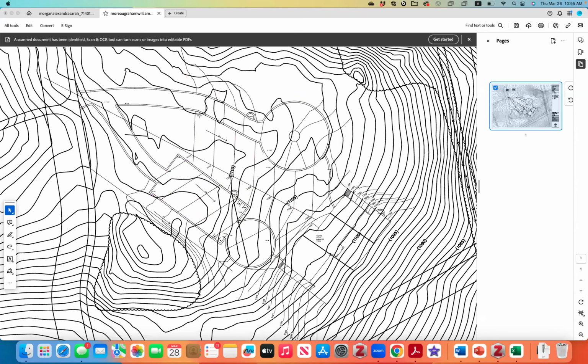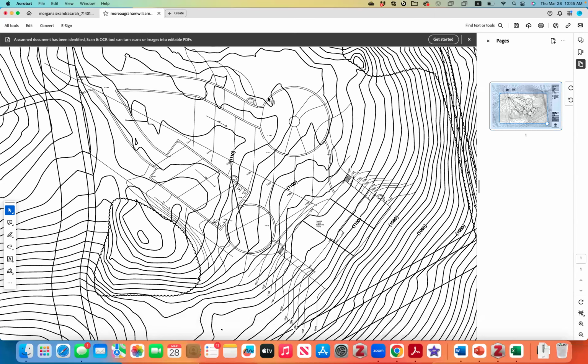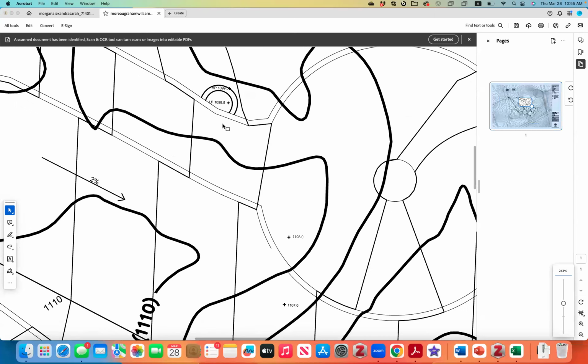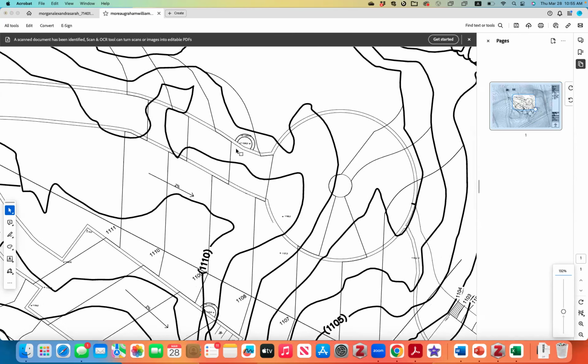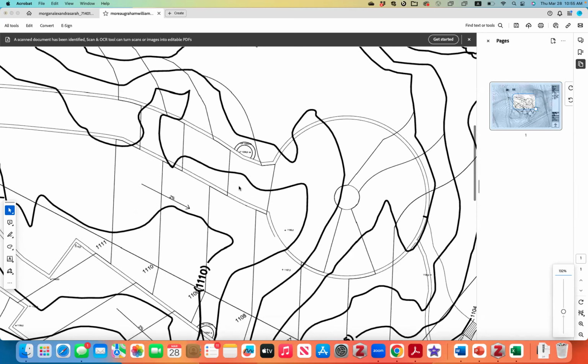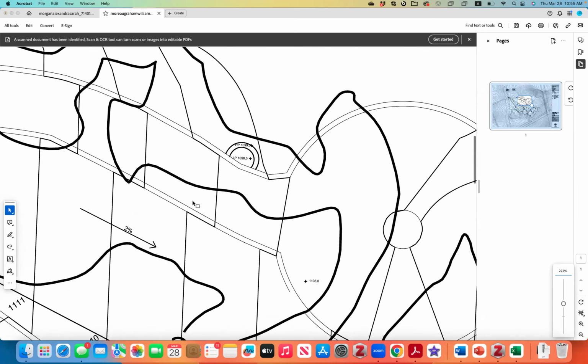Let's zoom in to this area and see the retention area here. Okay, I'm gonna just make a guess what this contour number is, or make up one. Okay, so if you have 9 here, is that a 9? Yeah, that's a 9 contour. Looks like you have a 9 contour here.